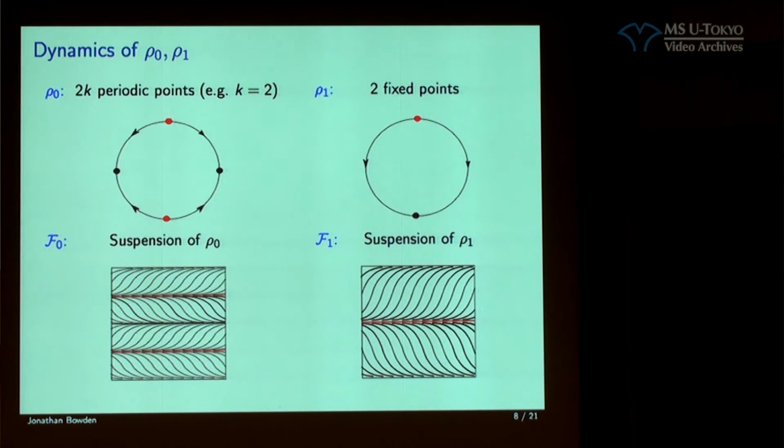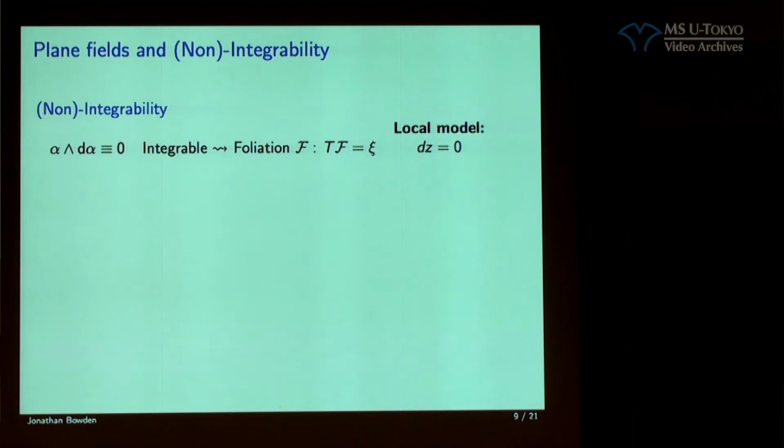So let me just now review the definitions of contact structures. We saw it already, but just to draw a picture for you guys to hold on to. Integrability was about defining one forms satisfying the equation alpha wedge d alpha being identically 0, meaning that through every point you had a little piece of surface.